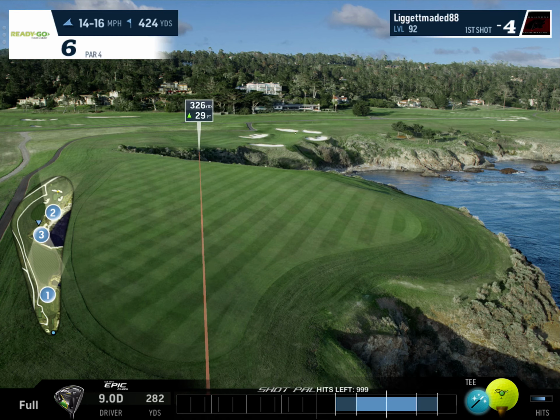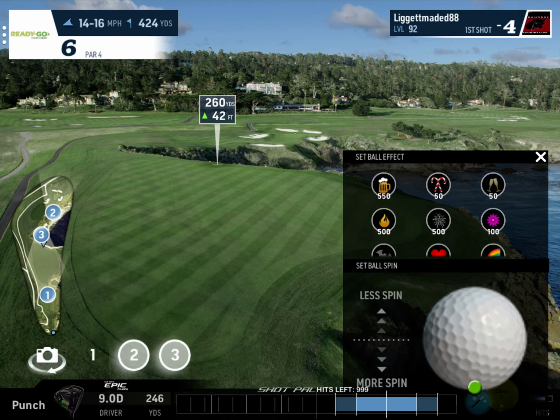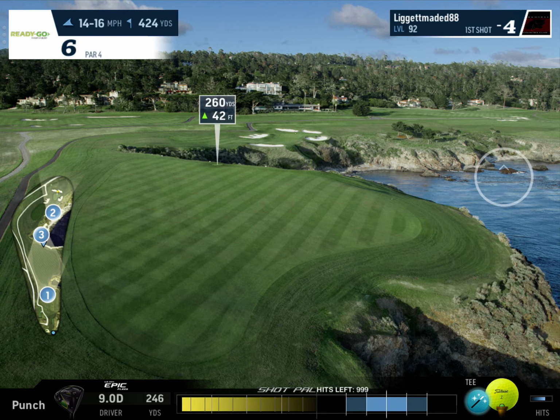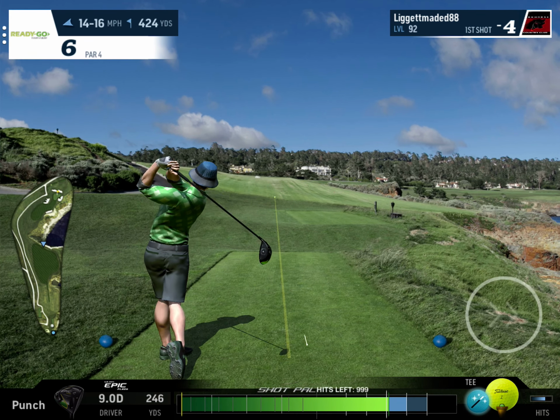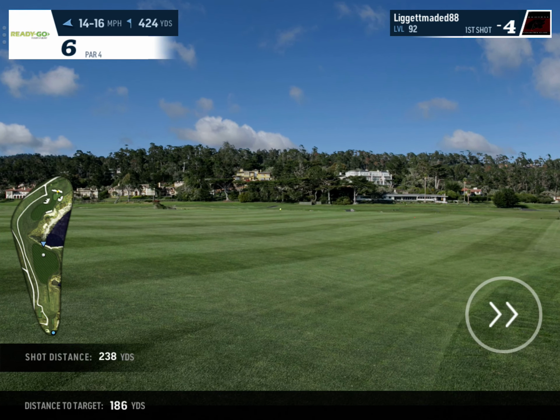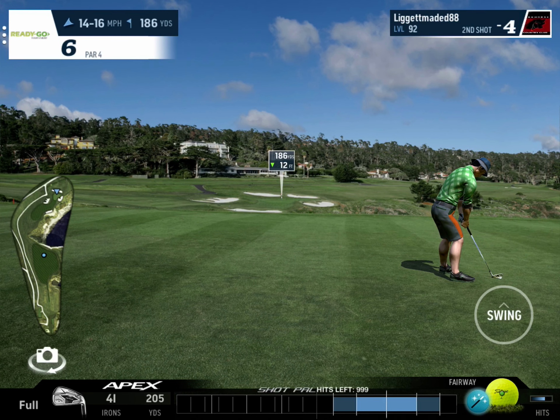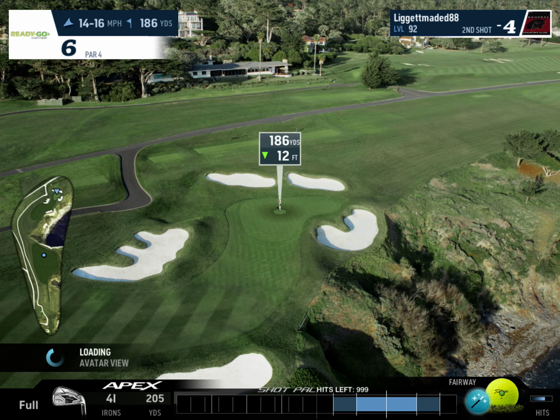So this one, right, I'm going to show this is what I do in this. Instead of risking hitting a full shot and maybe aiming over, I know perfectly well that if I hit a punch with a driver, full backspin, and I hit it 97%, say, it's just going to land just in front of the water, the cliff. I do this numerous times. So although it leaves a little bit long, I don't mind because I know there's no risk of going over into the cliff, which I have done when I've hit a full drive sometimes.